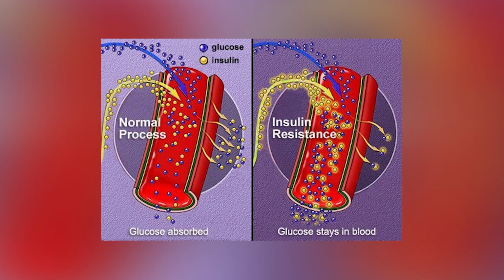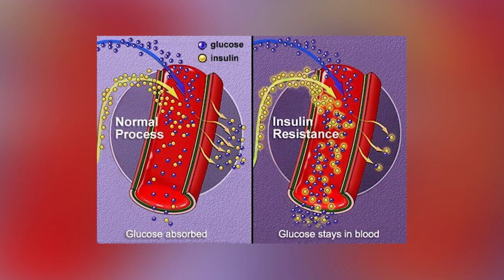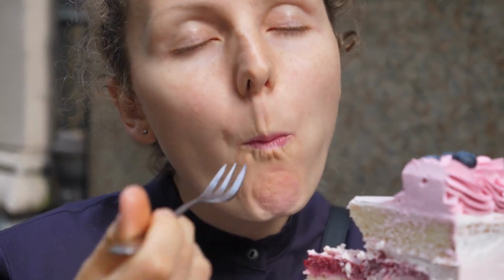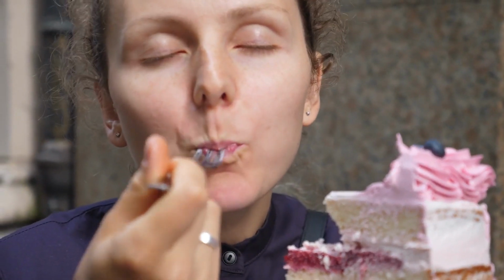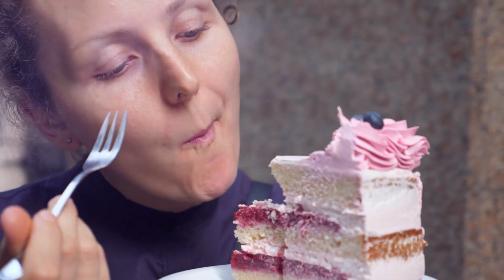This means that they are not responding to insulin and not using glucose for energy in the way that they should. And this leads to many of the symptoms that people who are metabolically inflexible experience. For example, you might have just finished a meal and still be hungry, or be craving dessert. This is because your cells are not able to use blood sugar efficiently, so there is adequate energy present, but your cells cannot access it.